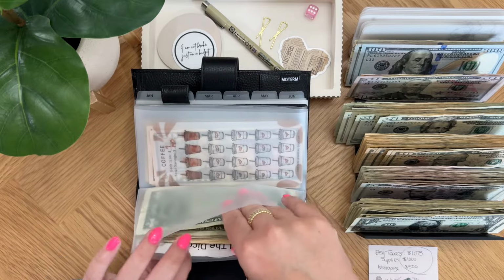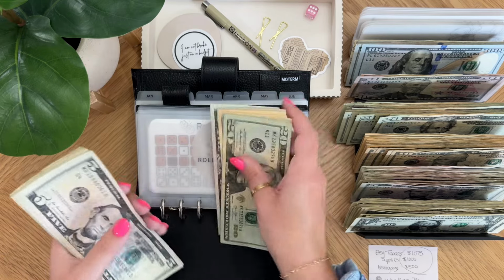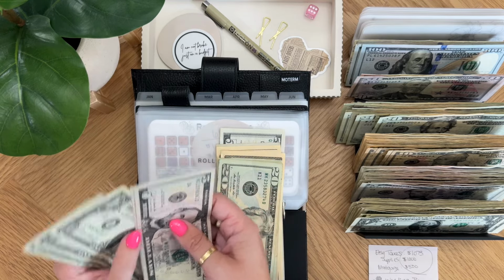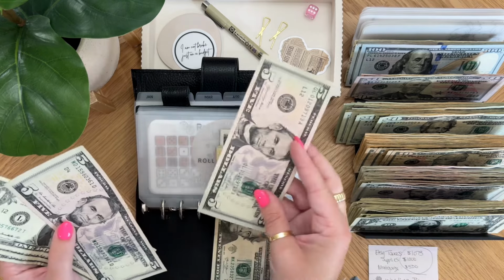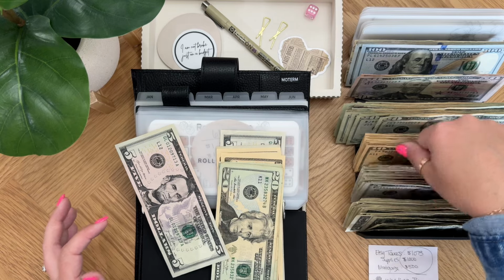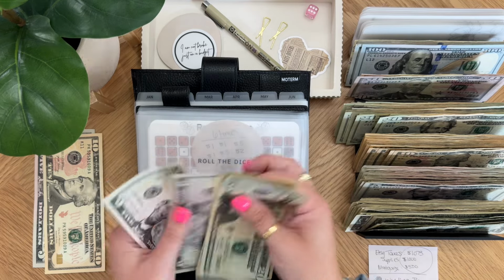And so let's see how much is in here. 20, 40, 60, 70, 80, 90, 95, 100, 5, 10, 11, 12, 13, 14, 15. So we could do better 15, like a 10 and a 5, right? So 5, 5, 6, 7, 8, 9, 10. So grab a nice little 10, okay? And then this was 100, 20, 40, 60, 70, 80, 90, 95, 100.